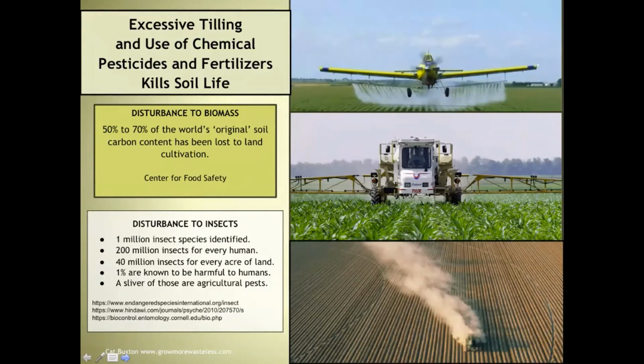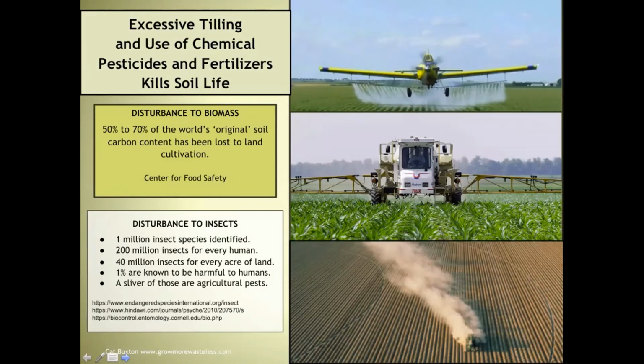Disturbance, it is important to mention, happens naturally. We have volcanoes, we have floods, we have all sorts of things that happen naturally. Disturbance is natural. I'm not saying that tilling should never ever happen, but can we rethink the way that we do it so that we're not so damaging to entire ecosystems?